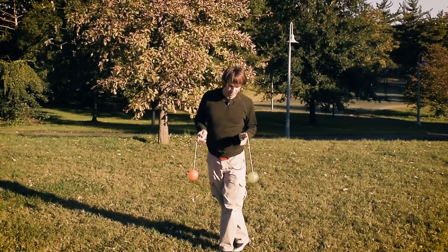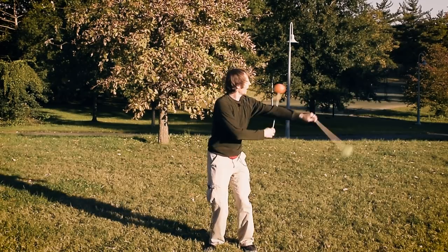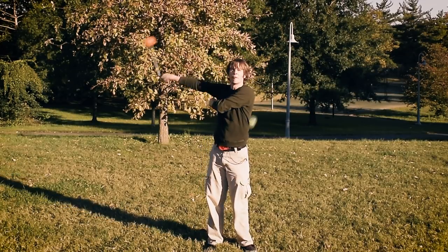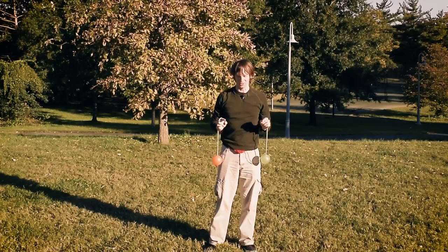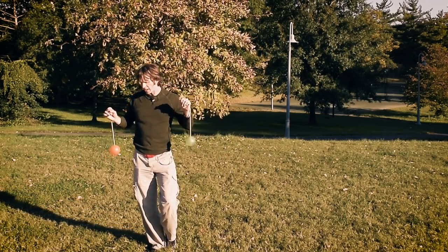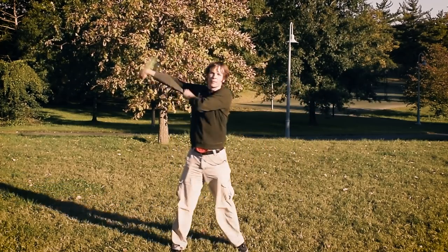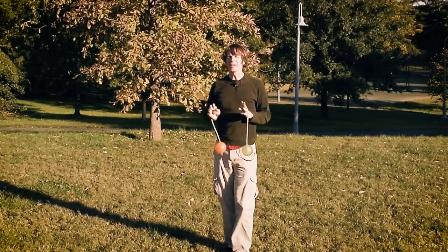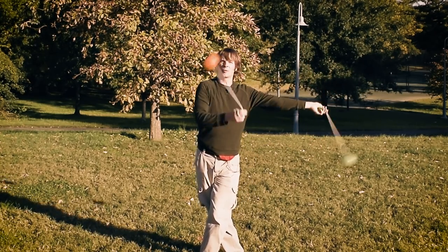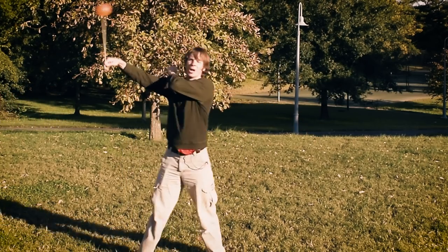Next up we've got the archer weave fountain, and of course there's some footwork that goes with it. You're going to take a four count to do an archer weave where you're reaching your right hand underneath your left, doing the archer weave fountain up and over until the left hand winds up under the right on four — so it's one, two, three, four. For the footwork: cross your left foot in front of your right on one, open on two, touch your left toe to your right ankle on three, and four is back out. That initial step is a little uncomfortable because as your right hand is crossing over underneath your left armpit, your left foot is reaching in front too — this puts you in an unstable position and forces you to take the momentum up and over, and that's okay.